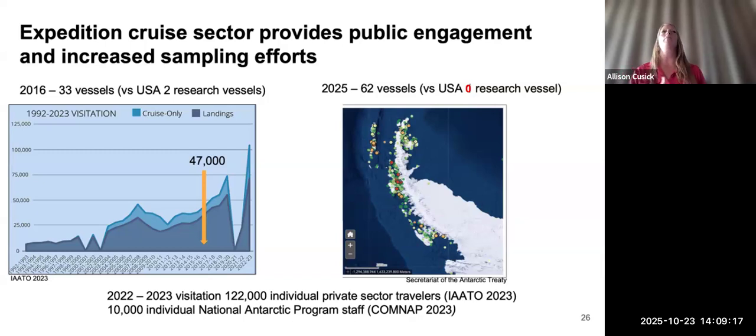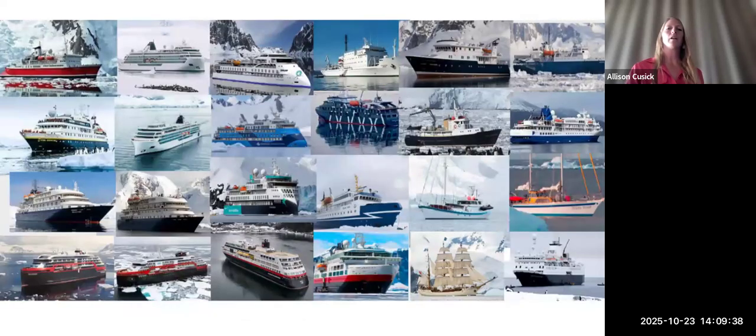Estimated, COMNAP told me that was roughly 10,000, could be 20,000. It's just very difficult to determine because the length of stay isn't integrated into that. So it's estimated 10,000 to 20,000 in the summertime of science support people going to the national research bases or on research vessels. So over the 9 years, this is a mosaic of all the different expedition ships we've been able to work with.